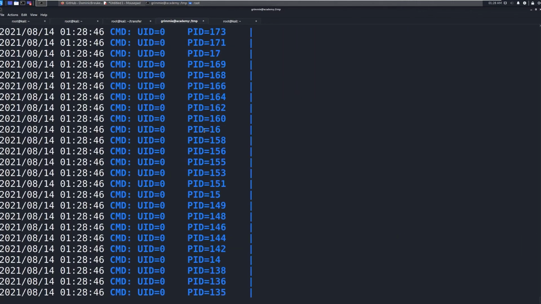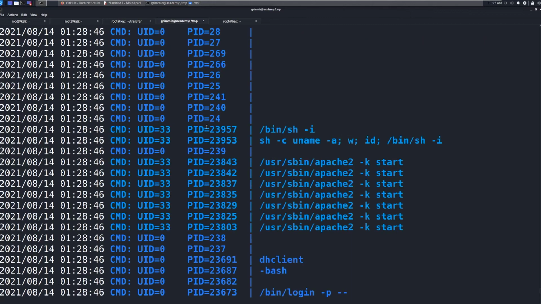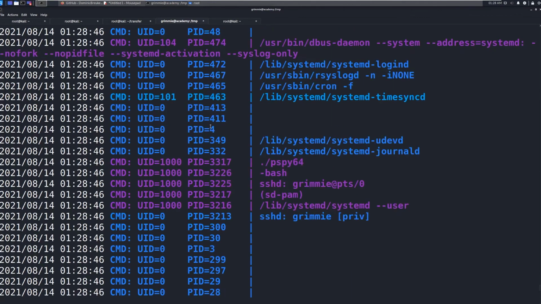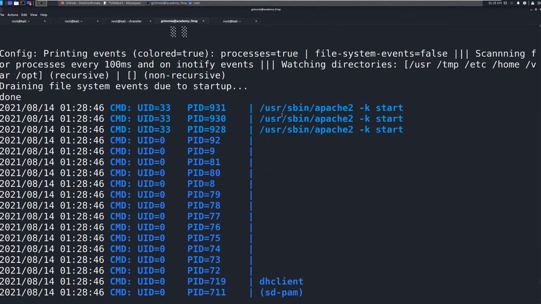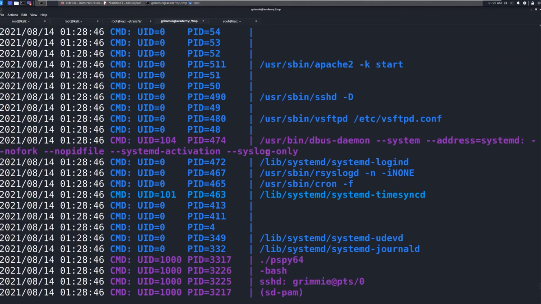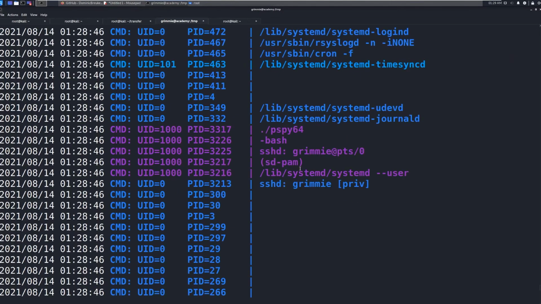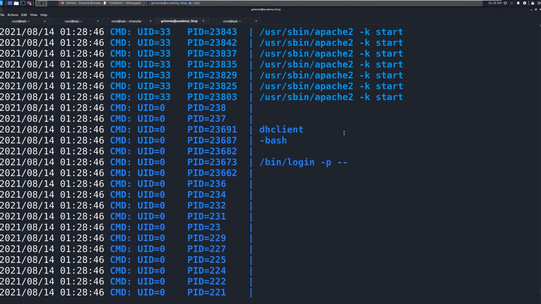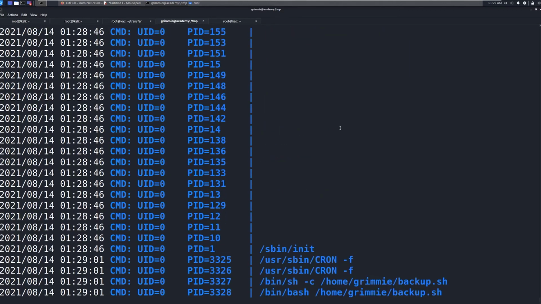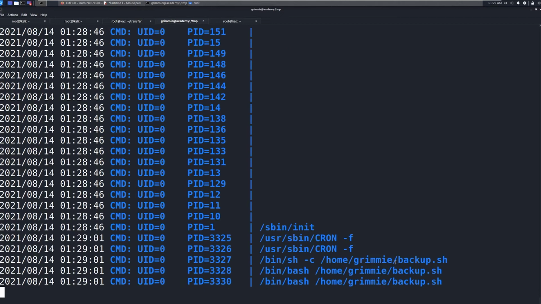Now, what this is doing is showing us all the processes running on the machine, all of them. And we can scroll through this and kind of see, and yours is going to look different than mine. Don't worry about the PID numbers. Don't worry about the timing. Don't worry about anything like that. All you got to do is scroll through here and see if we can see that backup.sh running. And we can come through, see if there's anything in here. And look, now it showed up, backup.sh. I don't think that was there before.